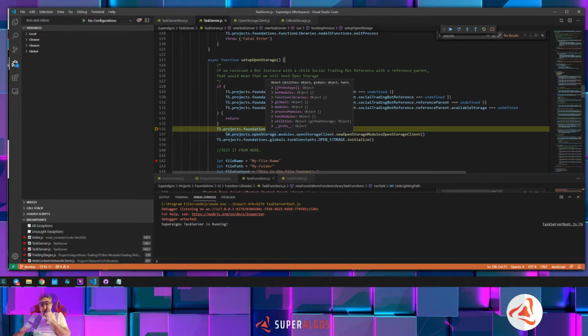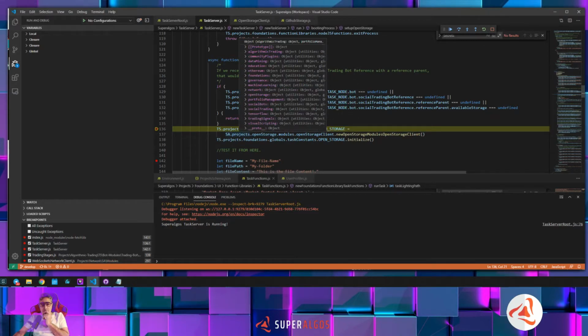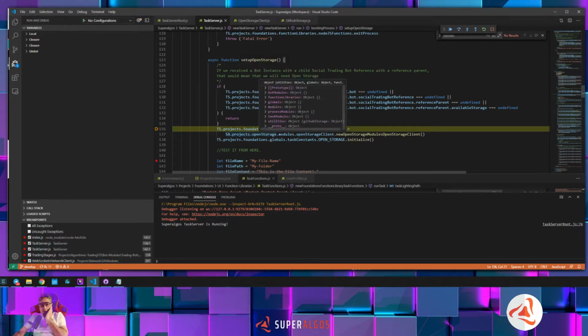It doesn't look good, because the open storage doesn't have all this stuff: utility task modules, bot modules, function libraries.